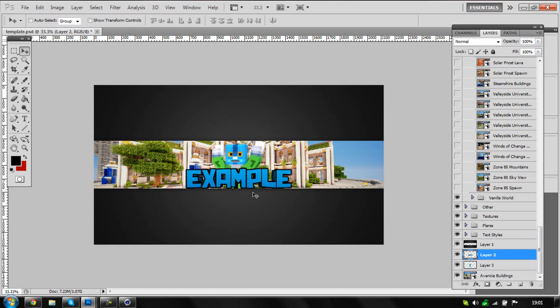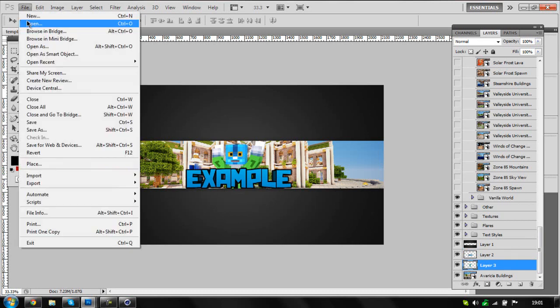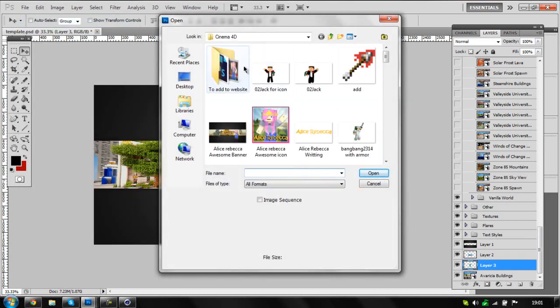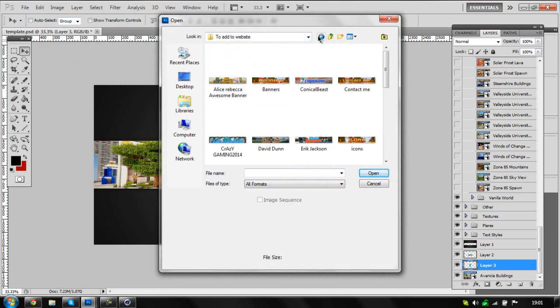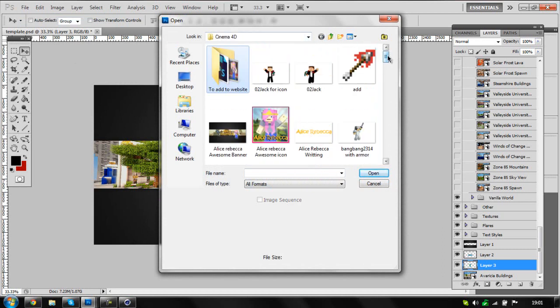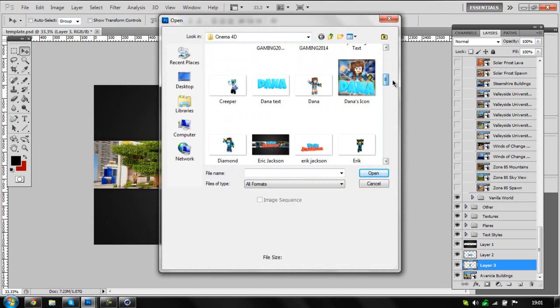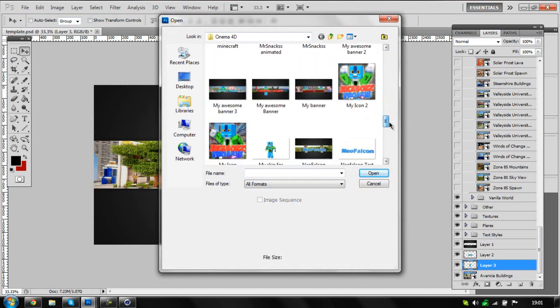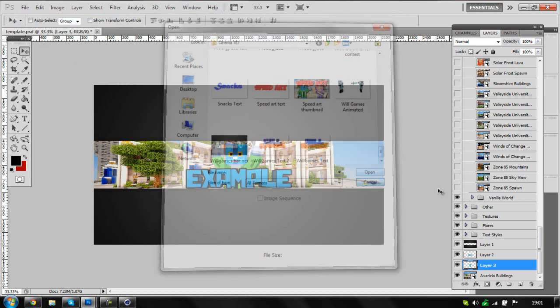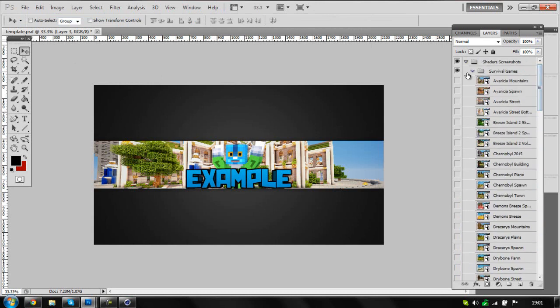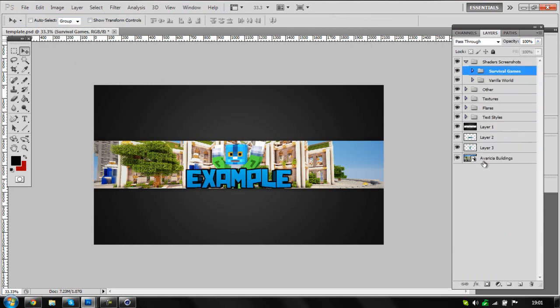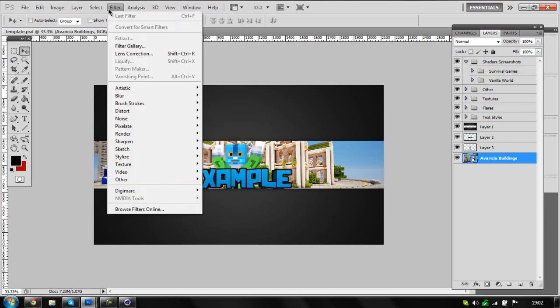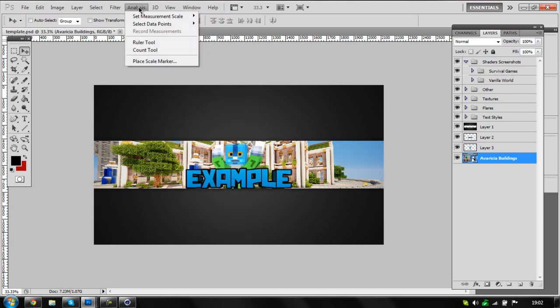So yeah, we have our example, we have our character. You can add some more features to it if you want to. But I think, oh, that's the wrong thing. It's back to my website. I've got this nice arrow here. Got some lens, I've got a lens flare, a few other things. So it's all good. So I click on Averacia. It's the Averacia buildings. That's what I always use. Well, not to this point because I'm using a Ferris wheel now, but it's what I used to use.